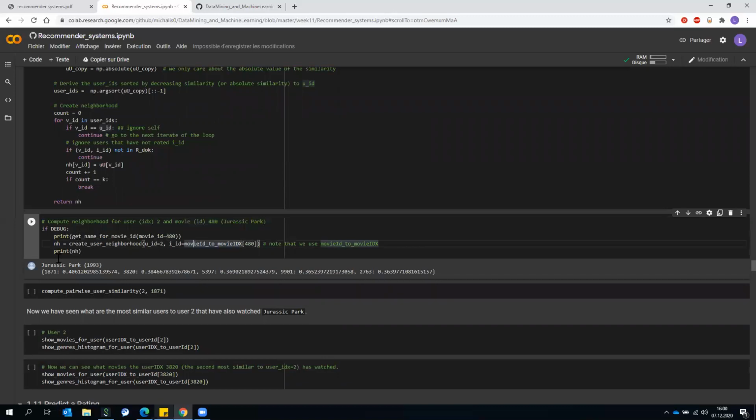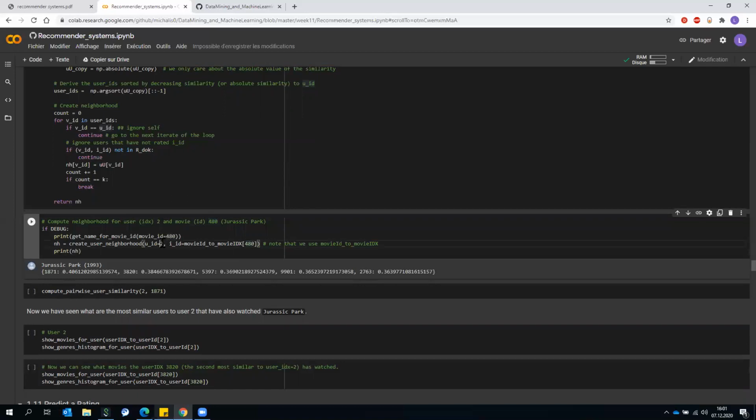So we get the name, we have Jurassic Park, and then we create a user neighborhood. We use the user index 2 and the ID of the movie. It's a bit difficult, but the ID of the movie is 480. So this is Jurassic Park, and we see what we basically saw earlier: the neighbors are people that also watched Jurassic Park and have the highest similarity to user 2.